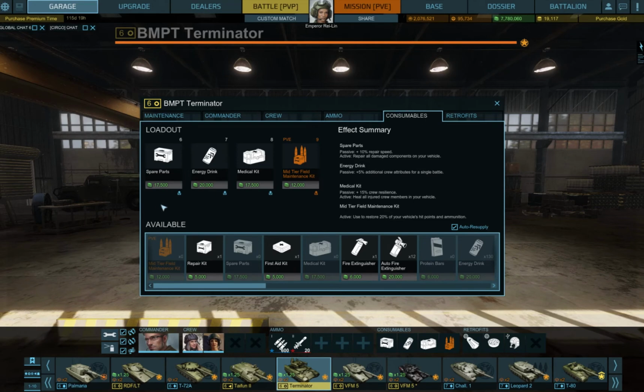Consumables, as always, I'm taking the spare parts, the energy drink, and the medical kit. You could always swap those out to save money with the repair kit and the first aid kit and the protein bar. Later patches, I've heard that they're going to be changing how easy it is to catch tanks on fire, so the fire extinguishers may become something you want to take with you once that goes live. But that is in the future. It's not now. I rarely ever get caught on fire in any tank, whether I'm PvPing or PvEing, but I generally PvE, so I don't even worry about the fires.